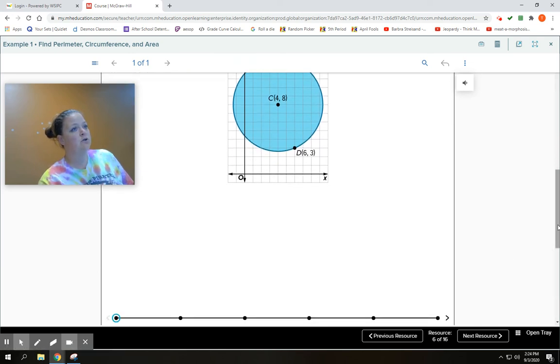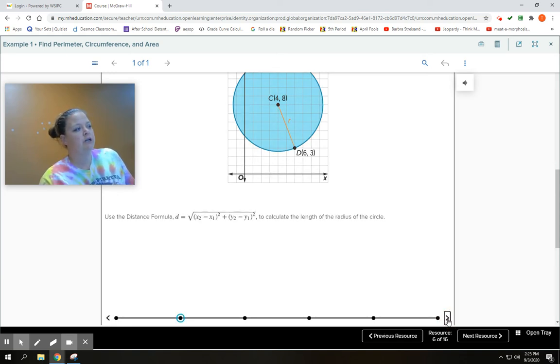Working with a circle is a teeny bit different because we call it circumference instead of perimeter. And so the formulas are different for perimeter and area. But it's the same idea. We're going to use that distance formula to figure out the length of the radius, figure out how far it is from the center to the side of our circle. So we're going to use the center, 4, 8, and any point on the side works. So for this example, we're going to use 6, 3 because the distance from the circle to the center is the same all the way around.